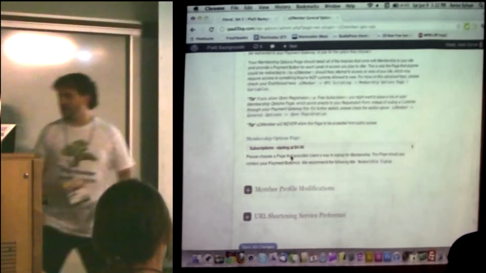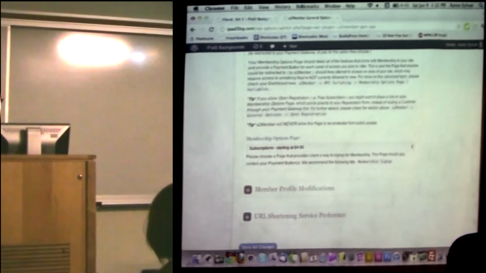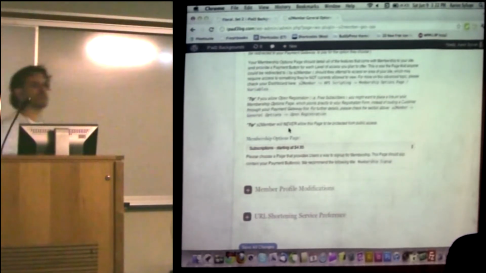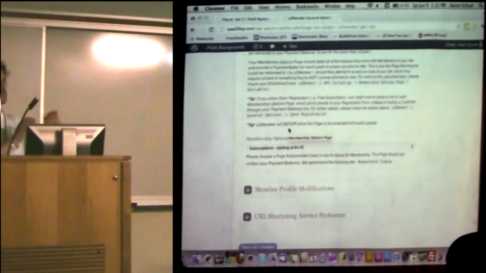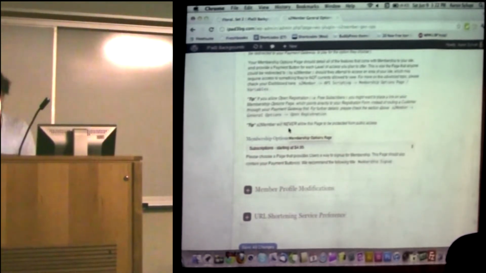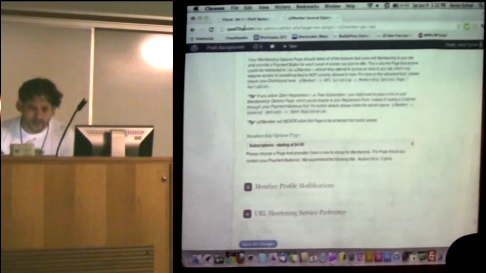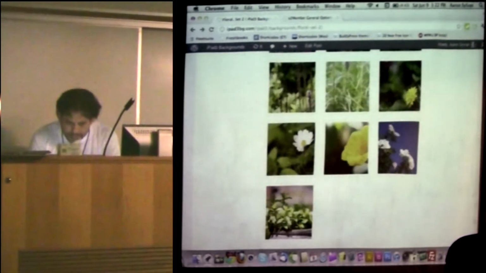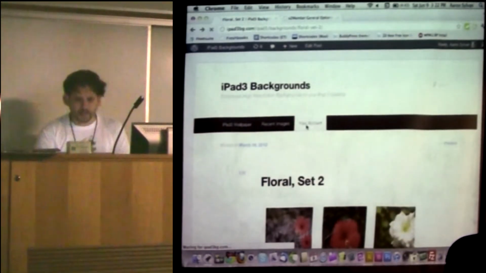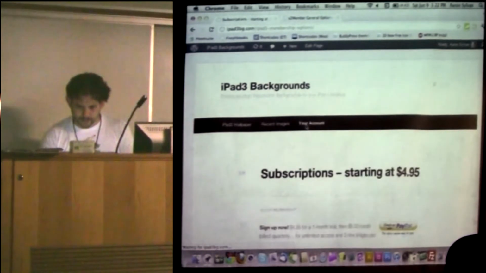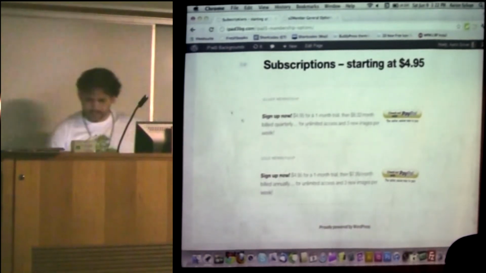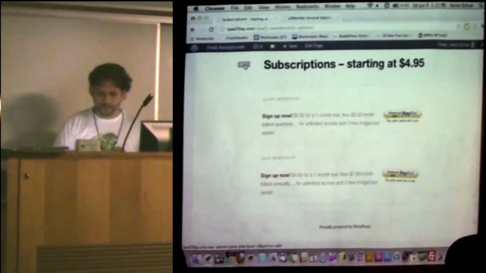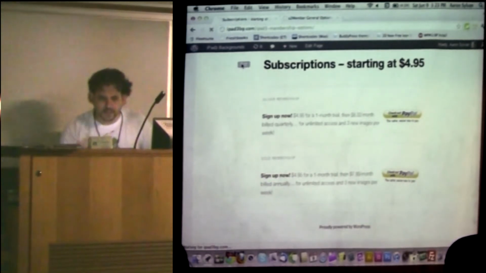And one of them is going to be the page where you describe the subscription plans. I'm going to show briefly how that's constructed, since that's one of the most important elements. Let's see. Right. So here's the page that has the subscription plans on it.